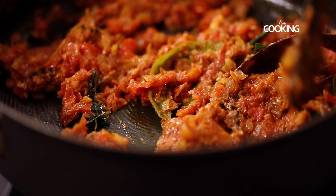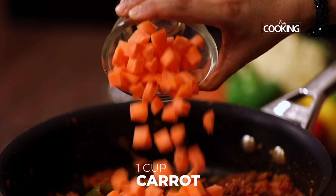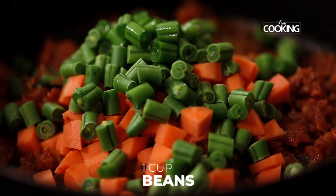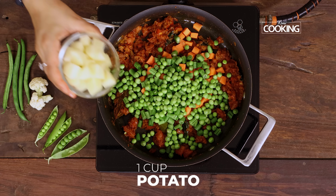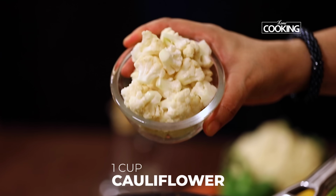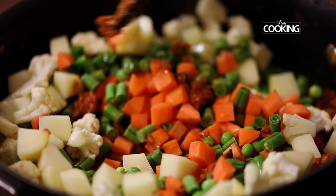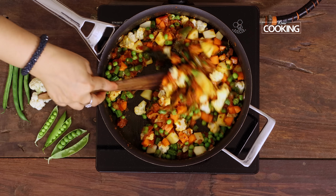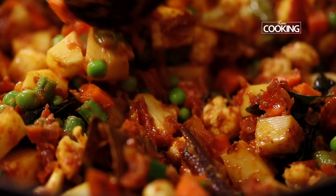Next, add all the vegetables one after the other, starting with carrots 1 cup, beans 1 cup, green peas 1 cup, potatoes 1 cup, cauliflower 1 cup. So I've taken equal quantity of all the vegetables that I'm using. Mix all the vegetables along with the masala. Make sure the masala coats the vegetables completely.